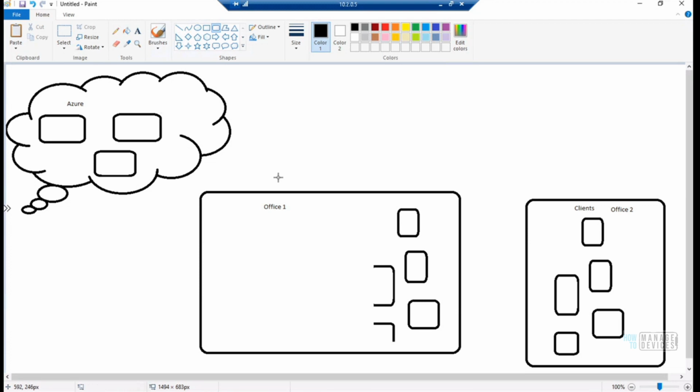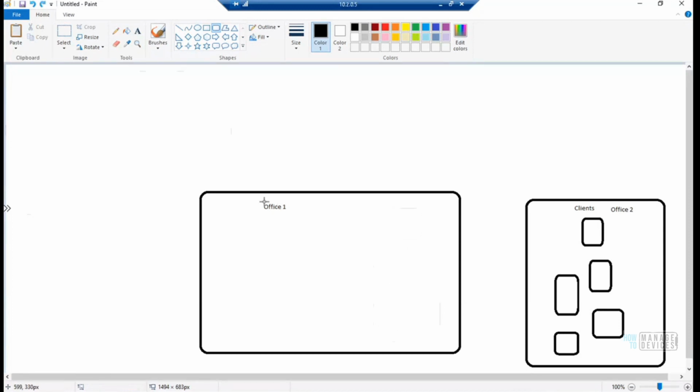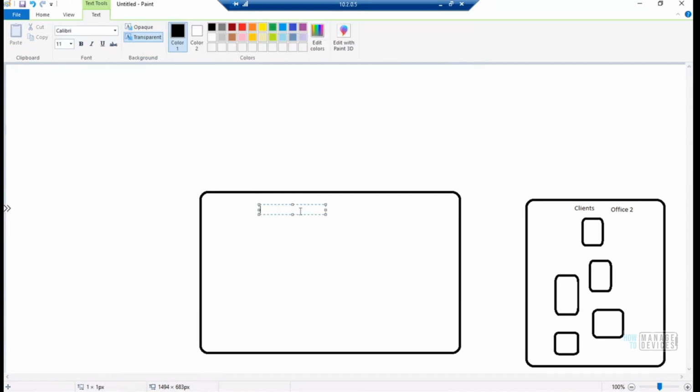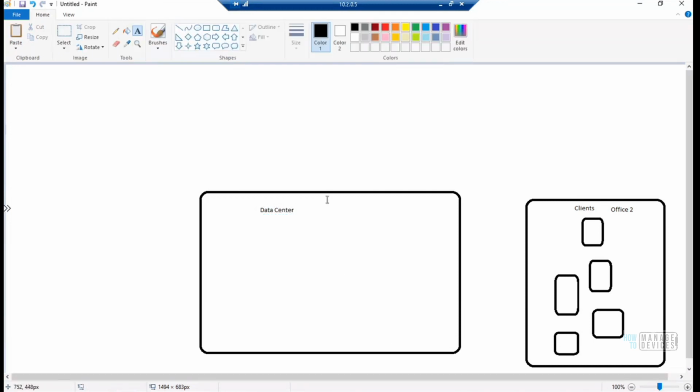I think this is not going to work very well because it is going to get complicated. So let's give it another try. Let's assume we build our servers in an on-prem data center. Let's assume it like that for this example. Let's understand SCCM first, and then let's go ahead with the cloud version of it.